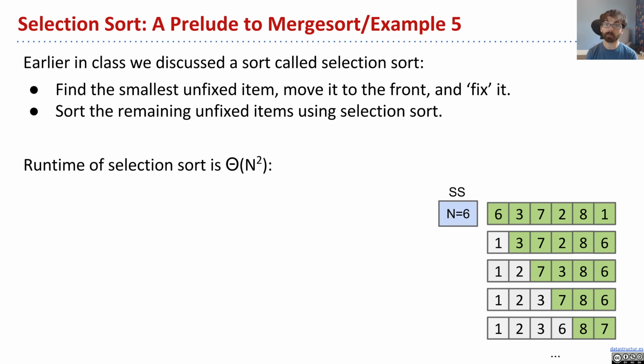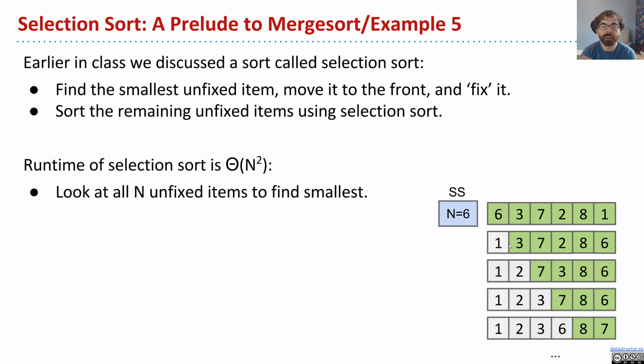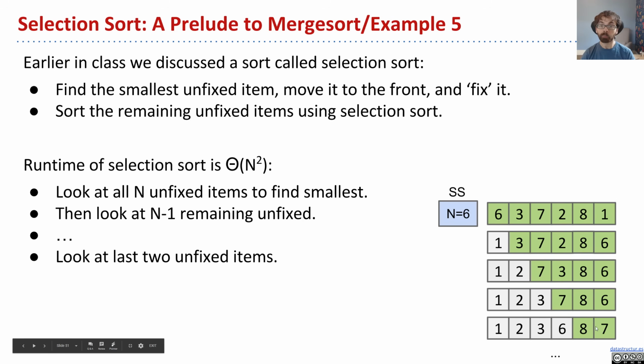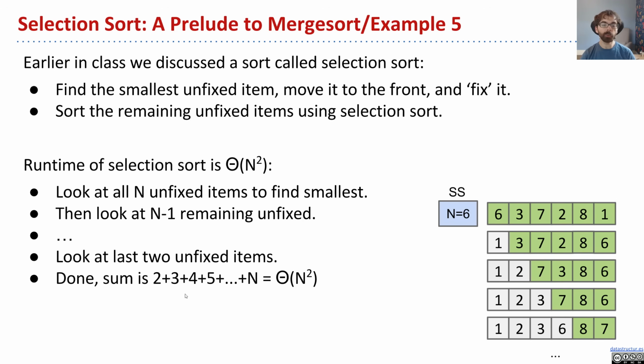For this algorithm, selection sort, we can do an analysis to see what its runtime is. I hope it's pretty quickly clear that it's n squared. One way to look at that is it's just the area of a triangle. Alternately, if I want to do an exact count, I could count the number of things that are looked at, so I use looking at as my cost model. There are n items to look at the first time, then n minus 1, and so forth until there are only 2. So the overall runtime, where our cost model is looking at, would be 2 plus 3 plus 4 plus 5 plus ... plus n, which is big theta n squared. That's our basic analysis of selection sort. We got that out of the way.